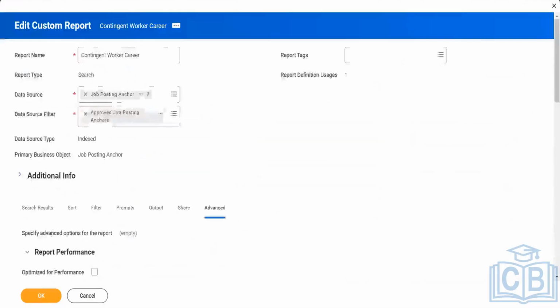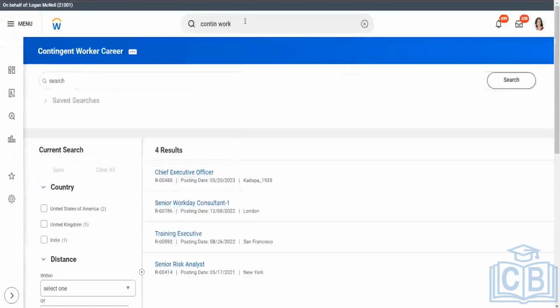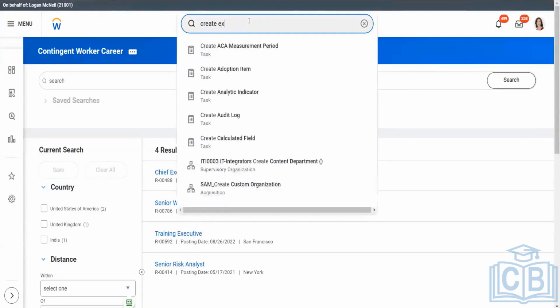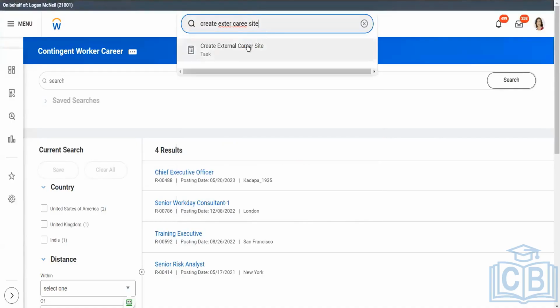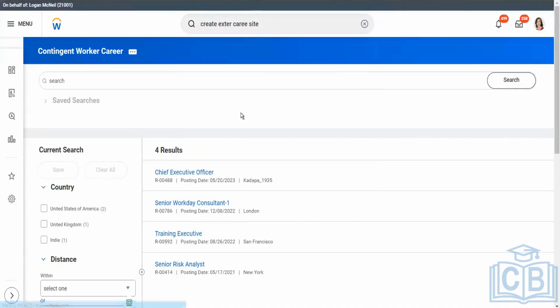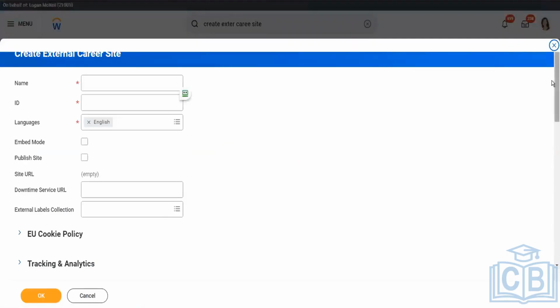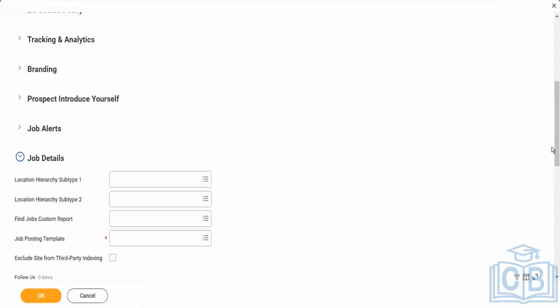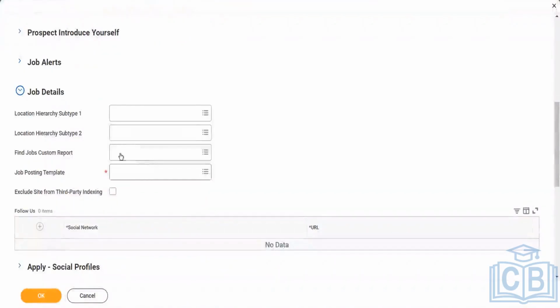And now talking about the external career site, how it could be incorporated over there. We have seen this particular section, right? They are asking us to find the job custom report, whichever we are attaching.